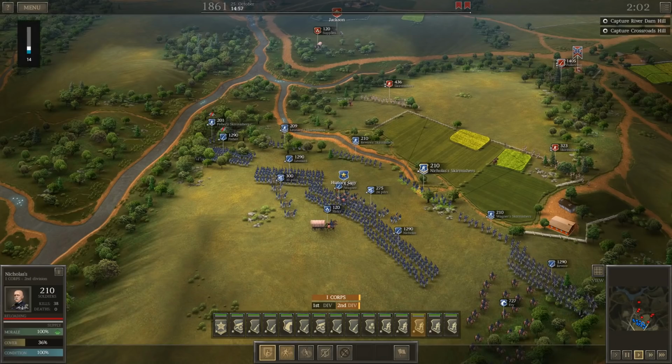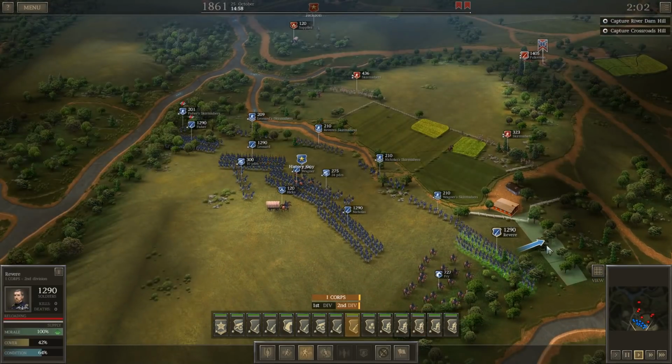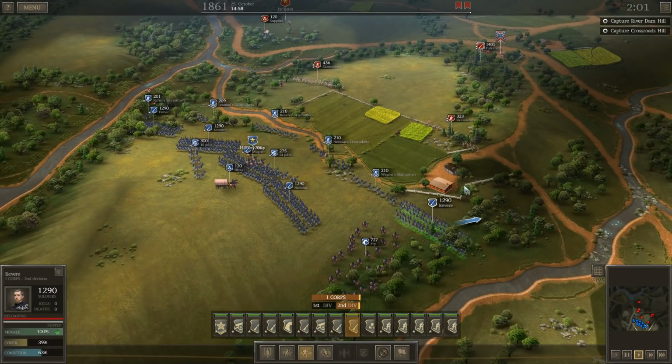Alright, so I'm into position for Crossroads. I've got about 9,000 men to his 13,000 or so, so it's not an insurmountable obstacle, and I'm going to sit tight here for a little while, try to pick off some of his skirmishers.